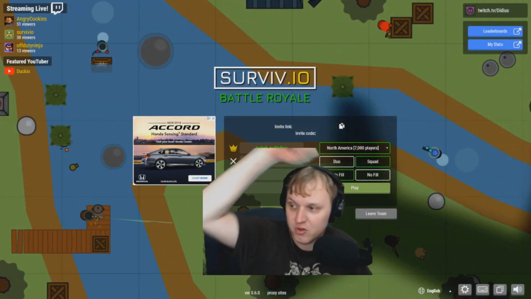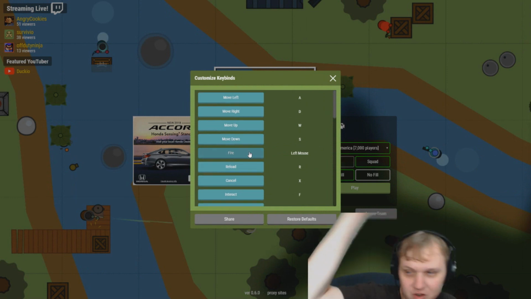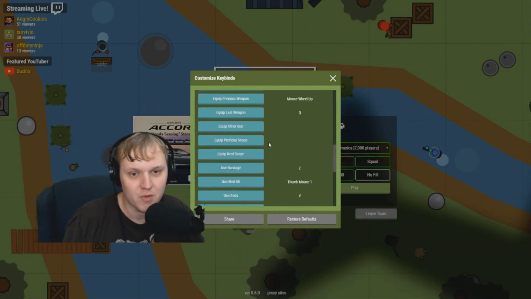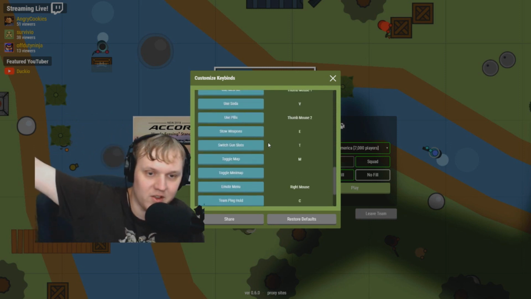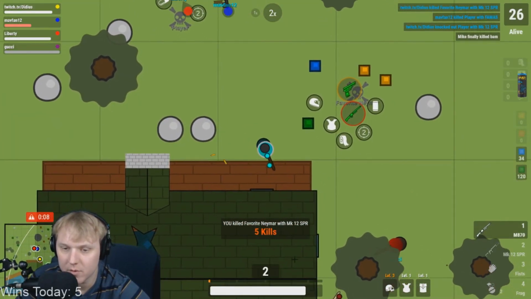Tip 6, rebind your keys. Very important. On the bottom right of the screen is where you can rebind your keys. Also in the game, you can press escape. The medical keys by default are way too far from your fingers. Rebind them so they're close to your fingers, so you don't have to click on the right side of the screen and mess up and accidentally shoot and take longer. Please rebind your medical keys and use them as hotkeys.